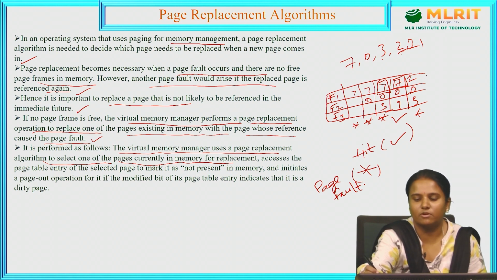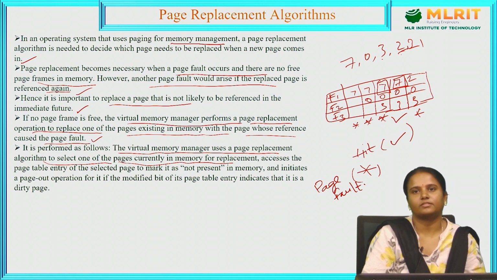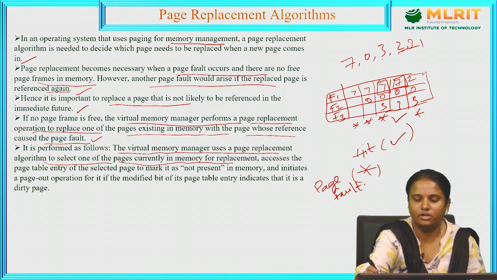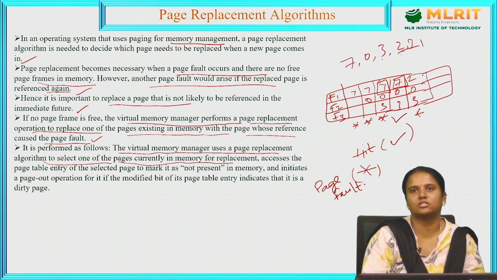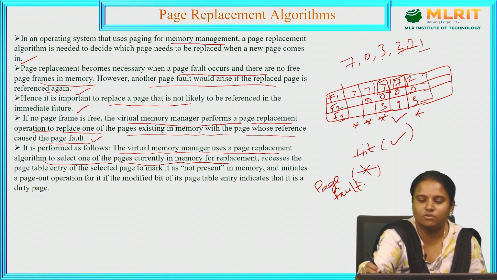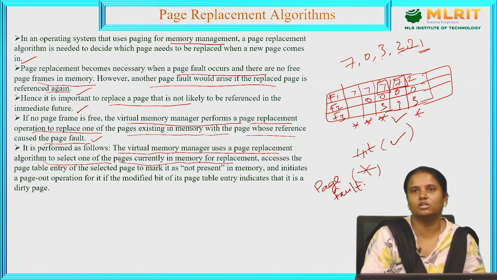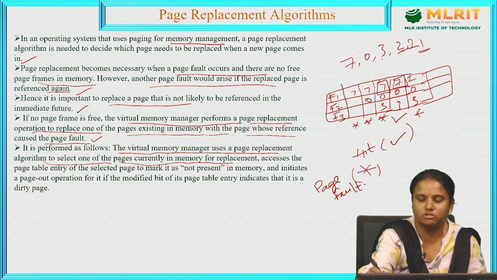So suppose here the memory is full. Then which page should be replaced? All the memory is full and no frame is free. So we need to take one more frame and consider another page to insert. So the next number is what here? 1. So which page should be replaced? I am using FIFO. So replace 2. 2, 1, 3. So it is also a page fault.